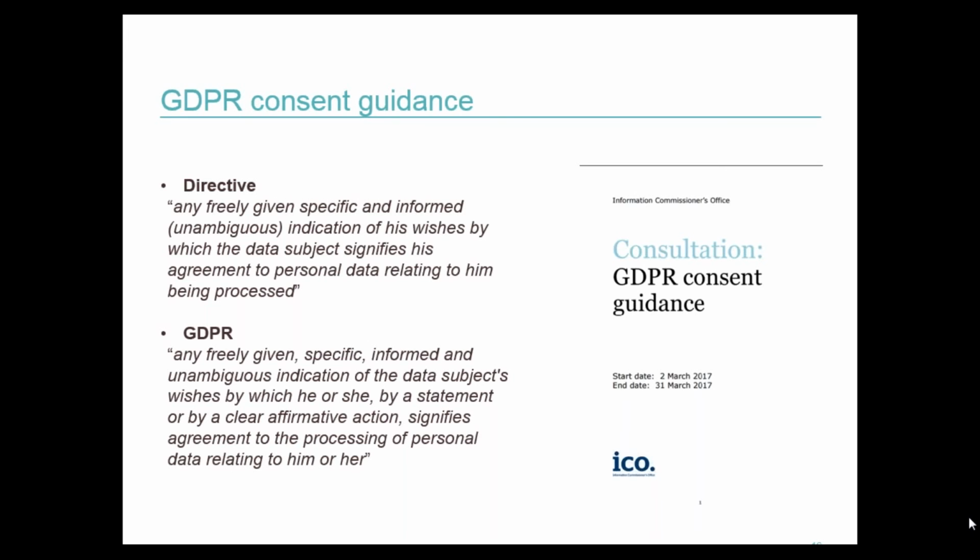If, for example, you're aiming your business at children, you need to make sure that you explain things in the appropriate manner. One of the big changes also is that the controller's identity, as well as any other parties which will rely on consent, is fully disclosed. So we are no longer able to just define categories of third parties which will rely on the consent. We have to actually spell out their names.